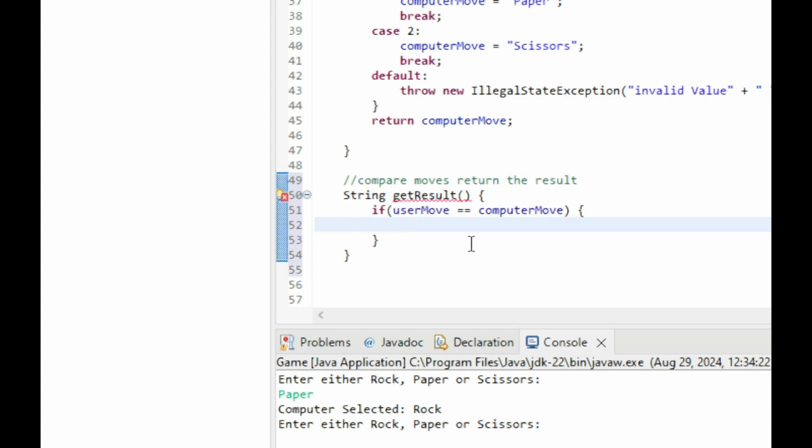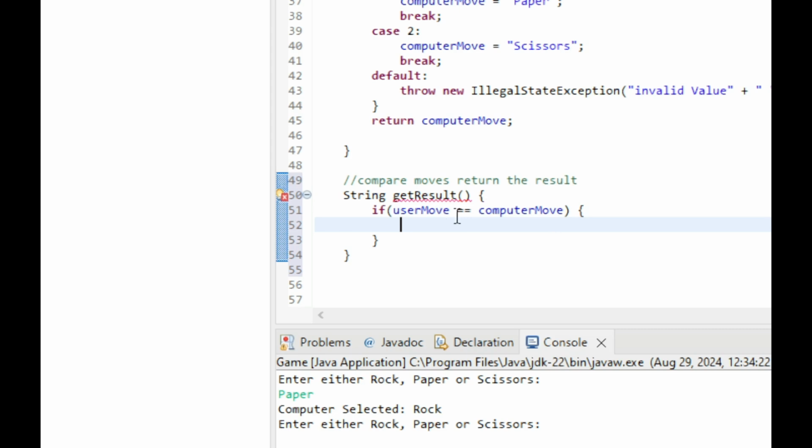syntactically we are fine. But when we are comparing objects, because remember strings are treated as objects, when we are comparing objects using the comparison operator, we do not compare what the objects are holding. In other words, we are not comparing the values of the objects, we are comparing the objects themselves. That is one reason I am not going to use the comparison operator. So to compare what is inside the object, we need to use the dot equals method.